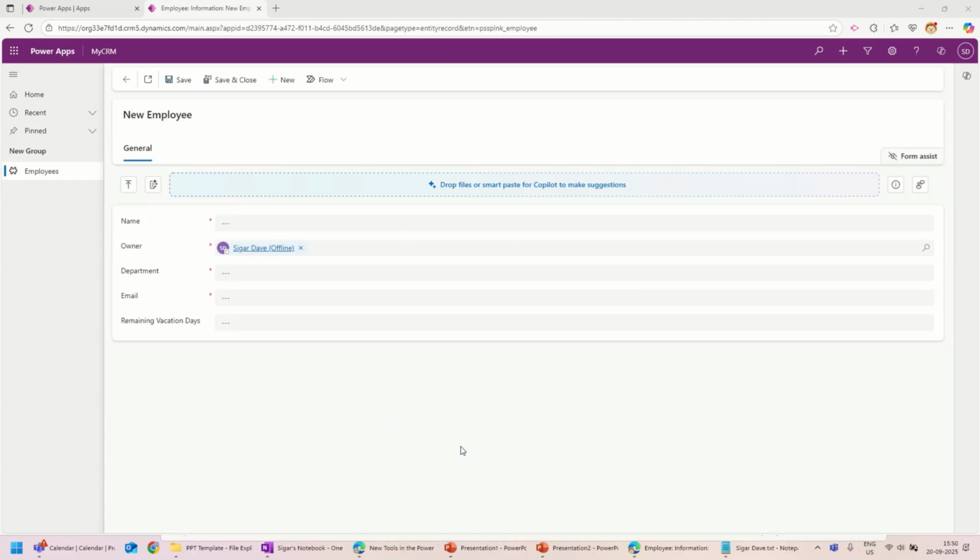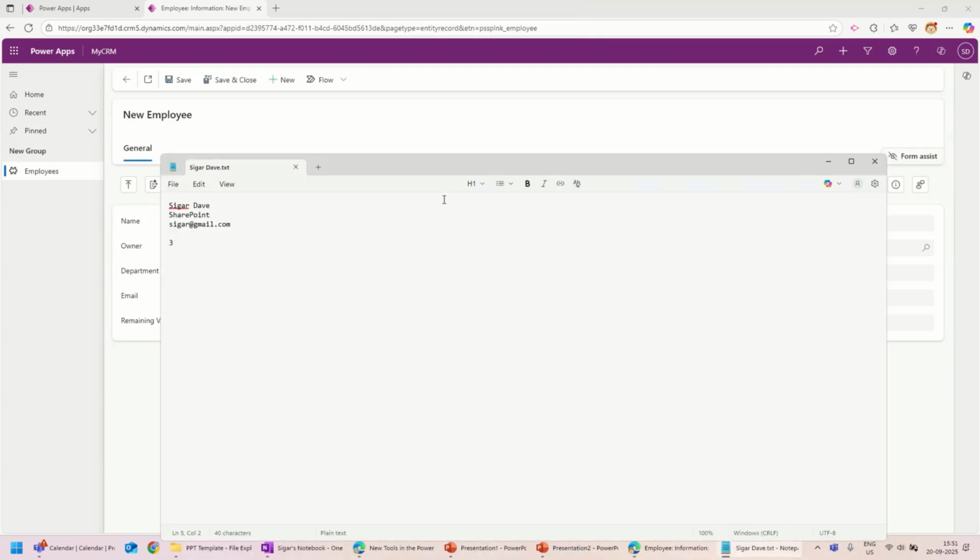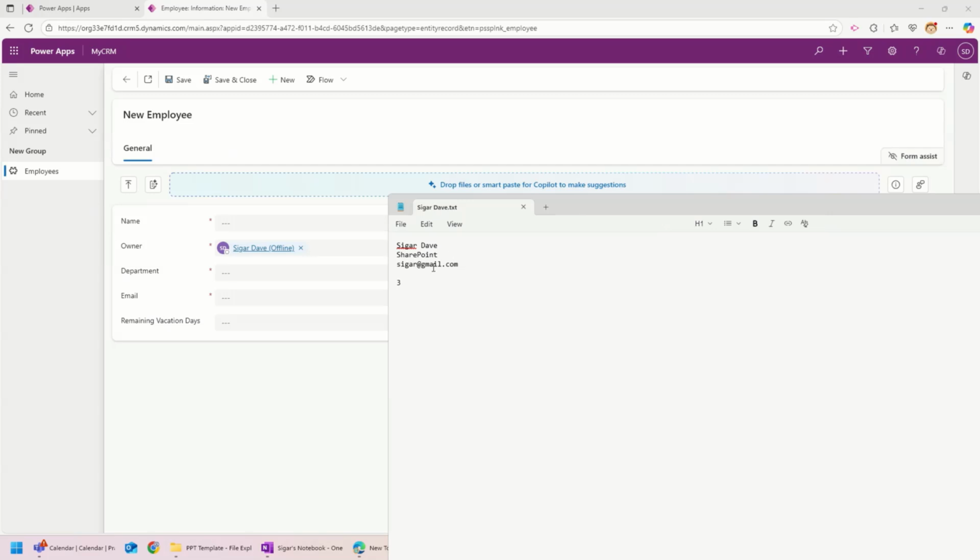So here, as you can see, there are four fields which we have to fill in: name, department, email, and remaining vacation days. I have one notepad file created where I have all these four values, the way SharePoint has them: name, department, email address, and number of remaining vacation days.